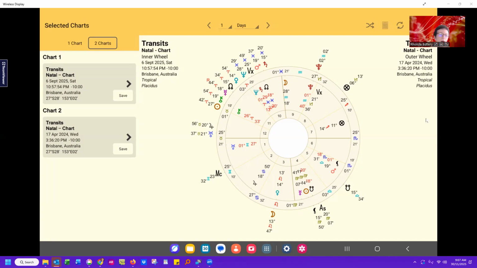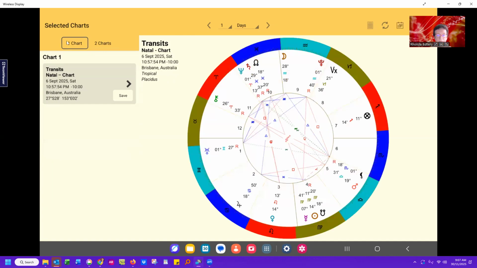Okay, on the Android device, we've got the option of viewing two charts or one chart. On iOS, you've got the option of viewing three charts, but I'm going to be focused on Android today. I'm going to start by showing you one chart. What I've got to remember to do is tap the Galaxy Pad, not try and tap it on the computer in front of me. So if you see me do something and nothing happens, that's what's happening.